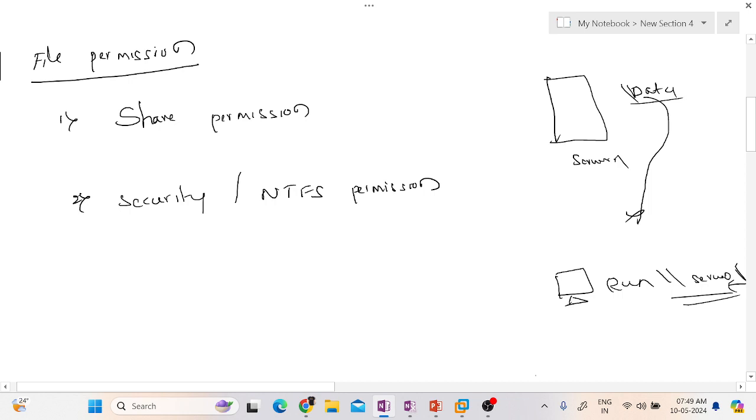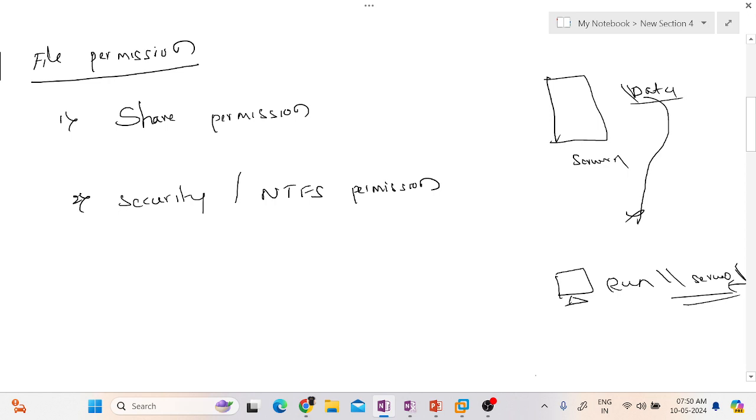It means if you want to make that folder visible over the network, when another user accesses remotely, the folder will be visible. That's all. Just to ensure the folder is visible in network access, we give the share permissions. In the share, we only have read and modify permissions. That is just to ensure the visibility of the folder in the network. That is called a share permission.